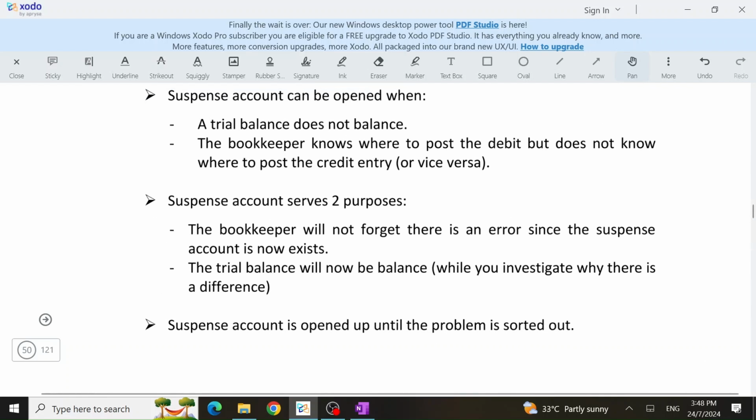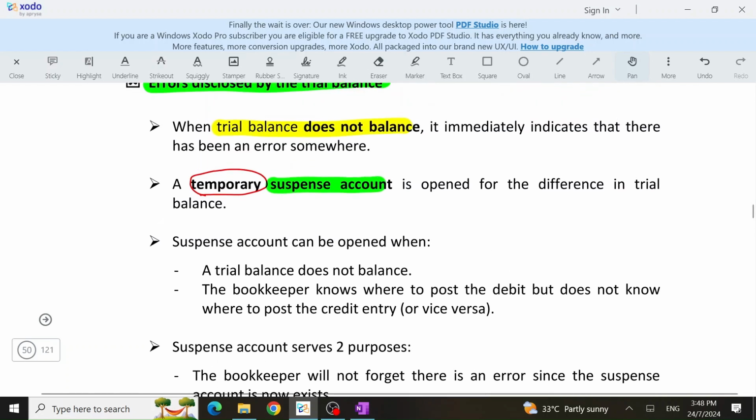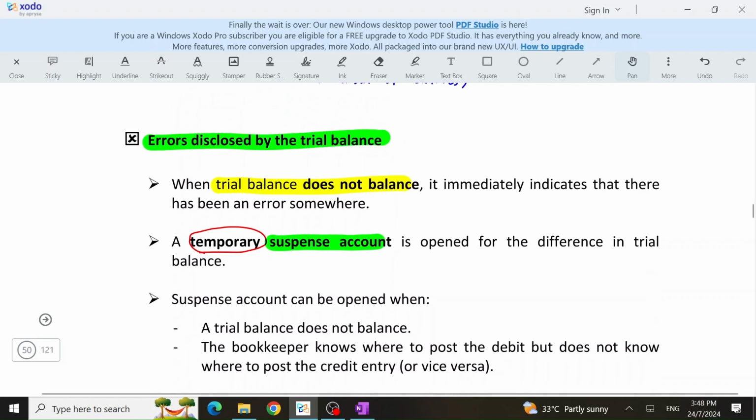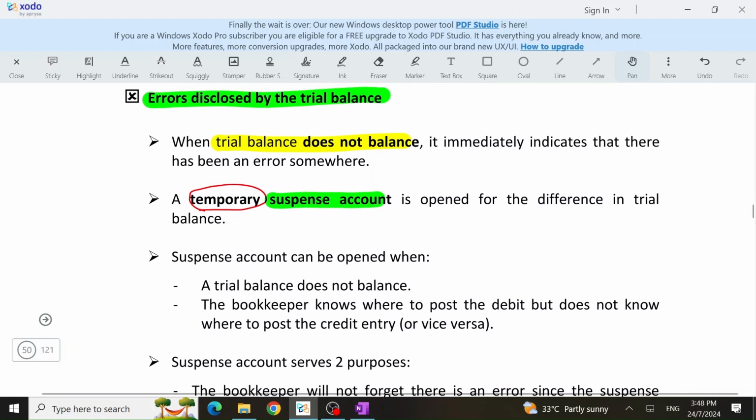Now, you will only use suspense account plus the journal when the trial balance does not balance. Just now, when we learned the first type of error, right? Error in which your trial balance is still balanced. Do you see suspense account there? You don't see, right? Why? Because your debit and credit is balanced. You don't need to open suspense account, right? But now, your debit credit tak balance, so you need suspense account. This is what I say. You need to know the type of the error. Then you determine, should I use journal only or should I use journal plus suspense?